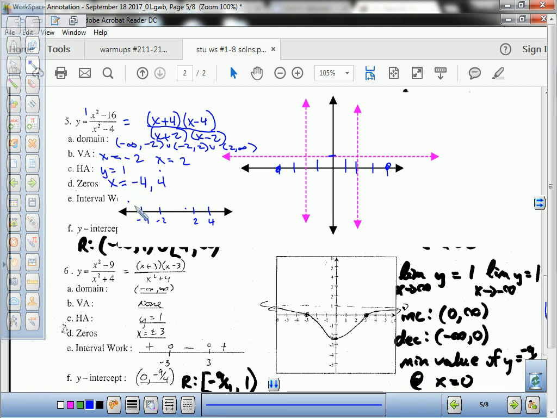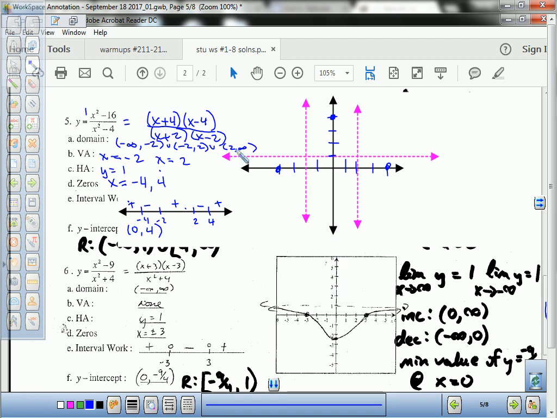So this is positive. This is negative. This entire interval is positive, which is kind of interesting because it's going to cross that. This is negative and this is positive. So when we test, we get that. And our y-intercept is negative 16 divided by negative 4, so it is at positive 4. Okay? We're all good.